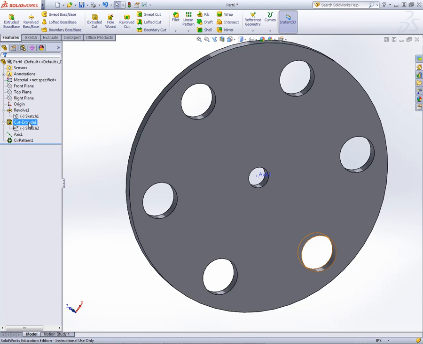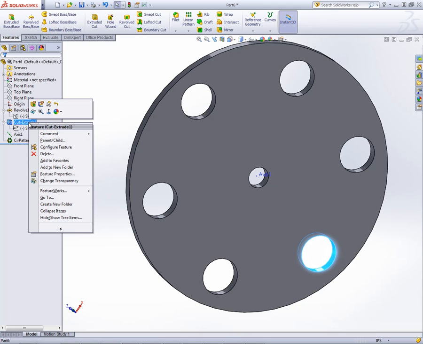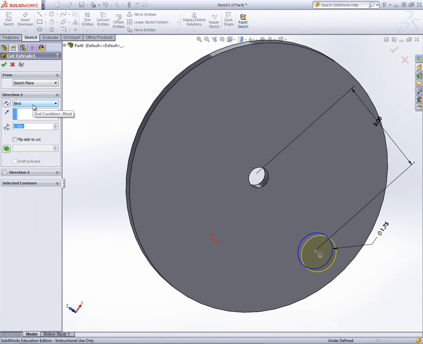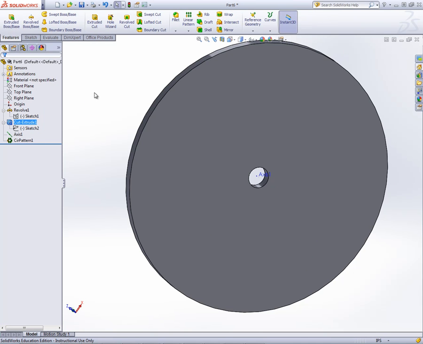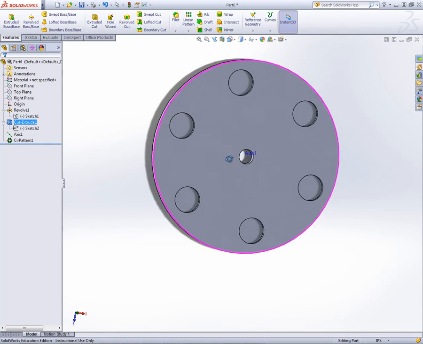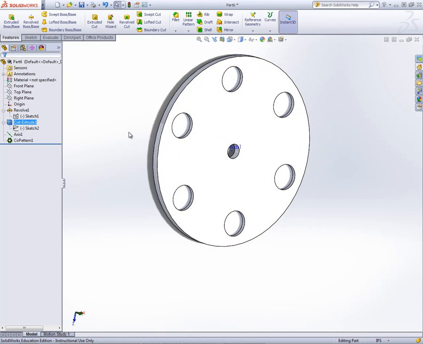The next thing is the cut extrude. We can right click on cut extrude, we can left click on edit feature, and if we'd like, we can change the cut extrude depth. If we enter 0.25, and we hit the green check mark, we turn the part around, you will see that the cut extrude does not go all the way through now. If that is a need for part modification, then it's much easier to simply go in and change some of these variables than it is to create a part from scratch.